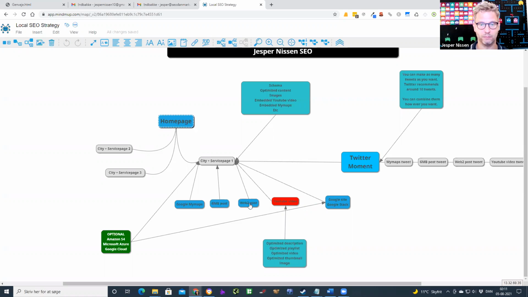I make Web 2.0 posts, you know, WordPress, Weebly, Tumblr, etc. On the web page itself, I write schema like you do. I optimize content. I insert images. I embed YouTube videos if I have a YouTube video. I embed the My Map that I created, and so on and so on. It's probably the same thing that you do.